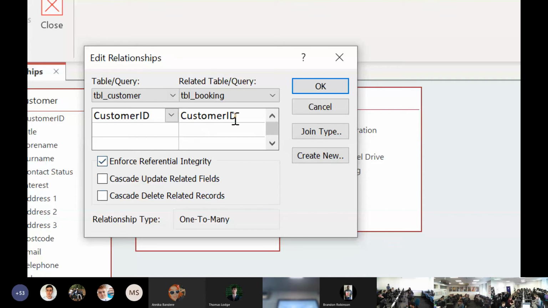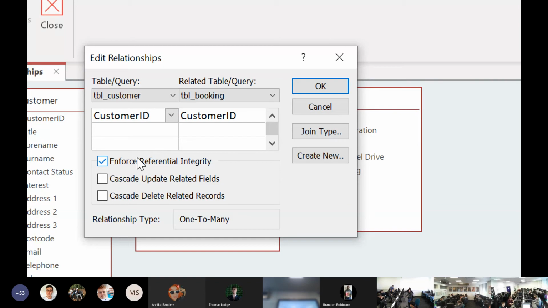He's going to make sure he ticks enforce referential integrity. Now, what that means in plain English, and you're all aware of this, is that a foreign key cannot exist without a related primary key. Now, that sounds very complicated, but in plain English, that means you can't go to Amazon and buy a product until you've registered to be a customer first. Think about it, yes? You can't check out until you've registered to be a customer.